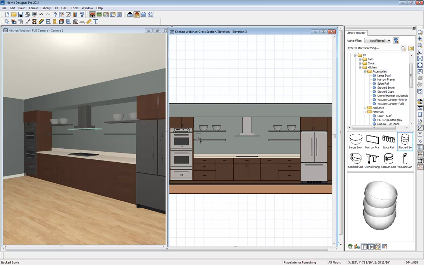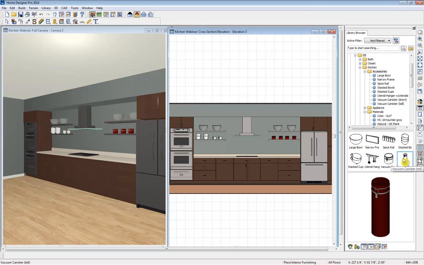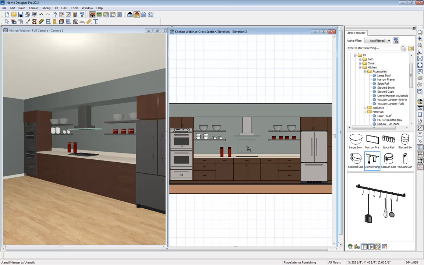Let's drop in some bowls here. So I like working in this elevation view when I'm placing items on shelves. It's pretty convenient to do that, getting that different relationship placed on here. So great to work in all of the different views to place and modify all of your different objects and design. Okay, well let's place this up here. And we'll do some spices. Okay, so pretty easy to modify and accessorize.